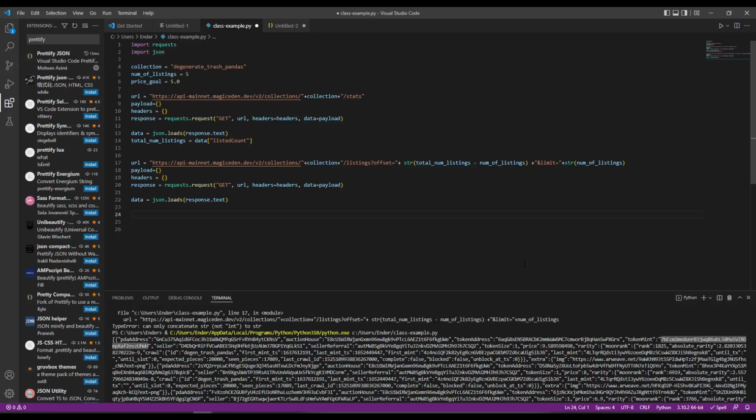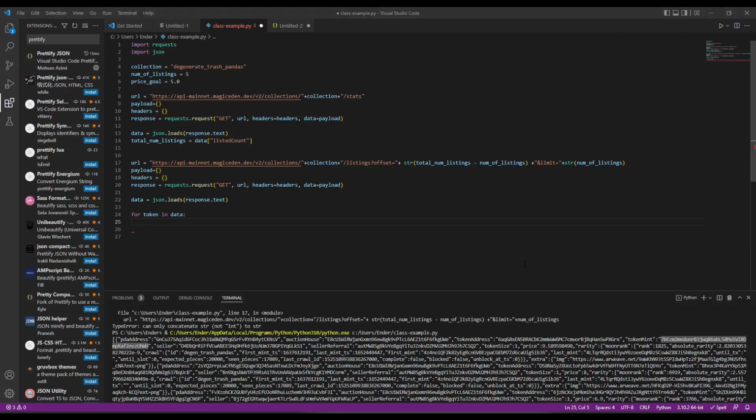Data equals json.loads response.text. So this is taking the information, making a JSON file, storing it in data, and now we can finally start to count through it. This is where we get into our loops. This is our first for loop. So we're going to do a for loop, and we need to, for each thing that is in this, so we're going to say for token. We'll use the name token because it's for each token that is in our data. We want to do something with it. We are now iterating. We're now counting through every single one of those tokens.